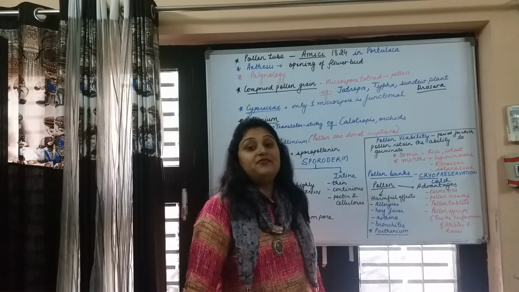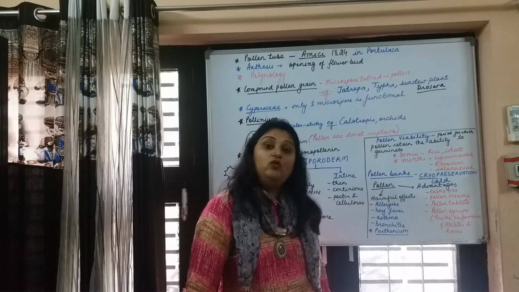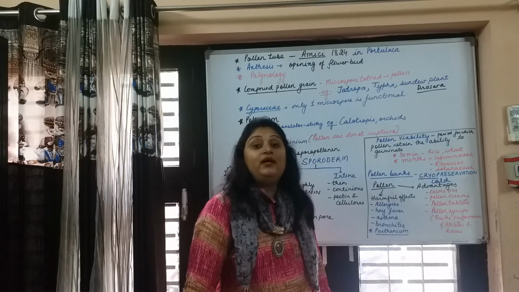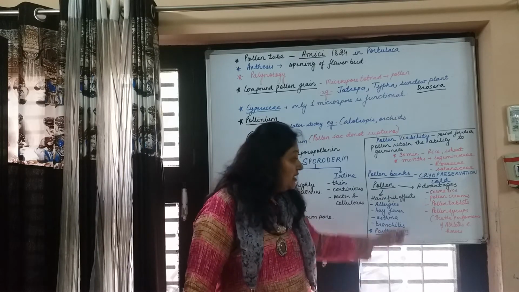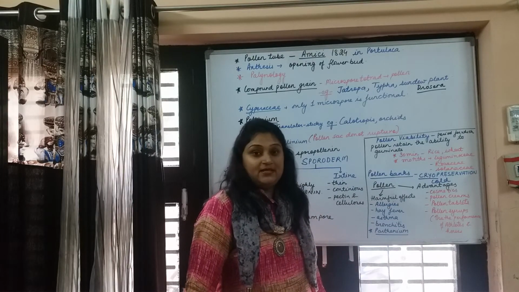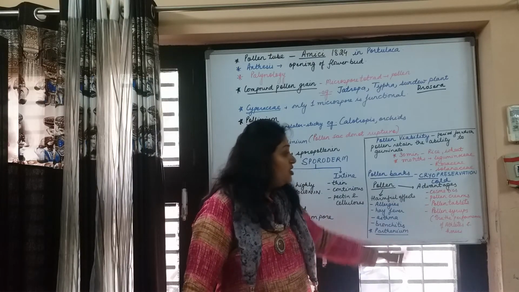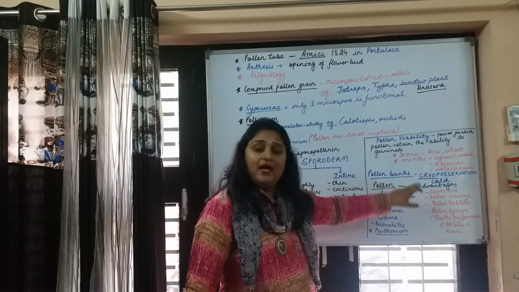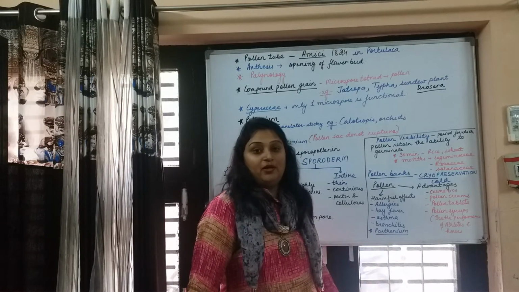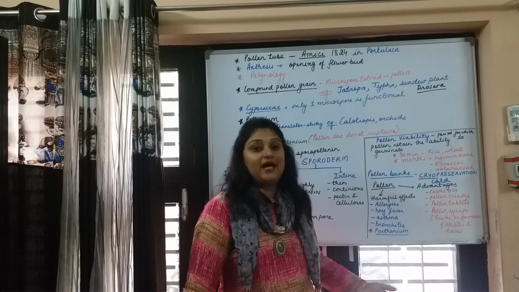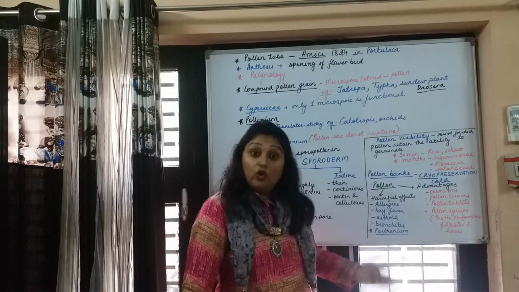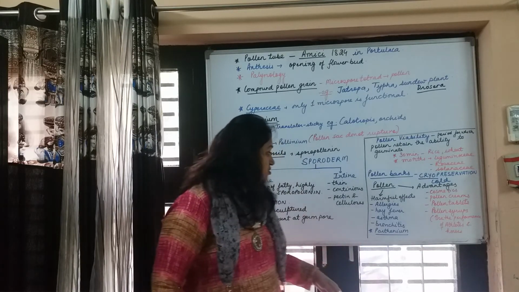That means it is given a cold temperature, about minus 196 degrees Celsius in liquid nitrogen. These pollens are preserved at minus 196 degrees Celsius in liquid nitrogen so that they are preserved for a longer time, and whenever we need the pollen grain, it is taken from the pollen bank, and it can be used for various hybridization techniques, for different pollinations and so on, to get different good varieties of the plant species.